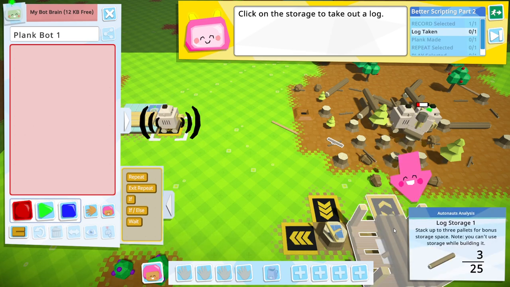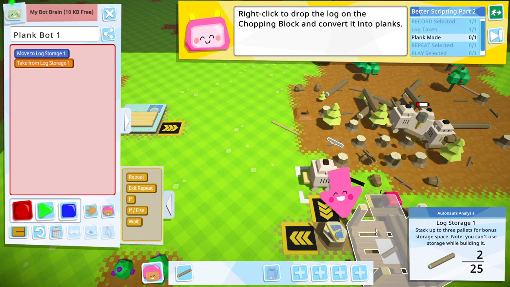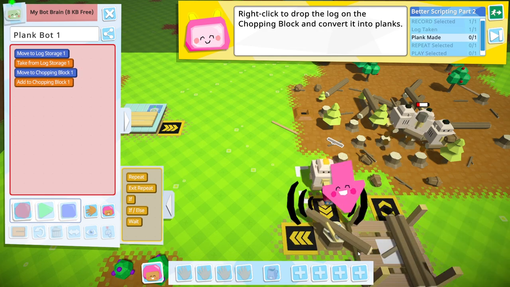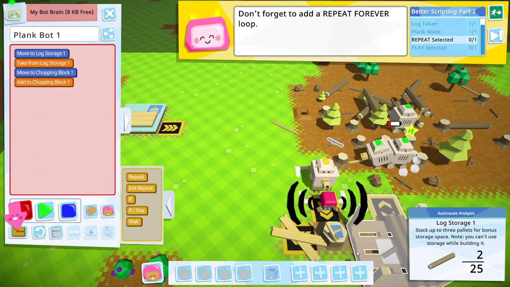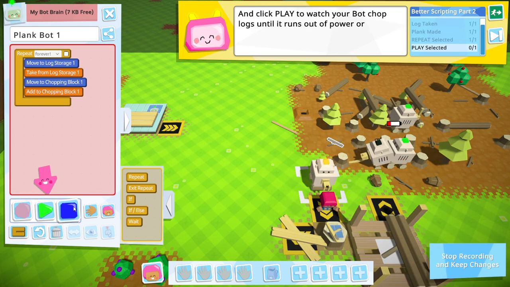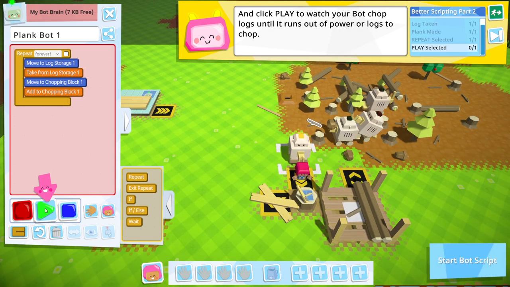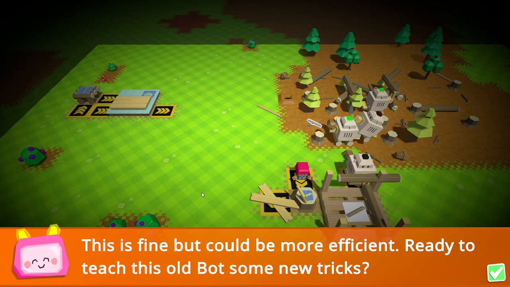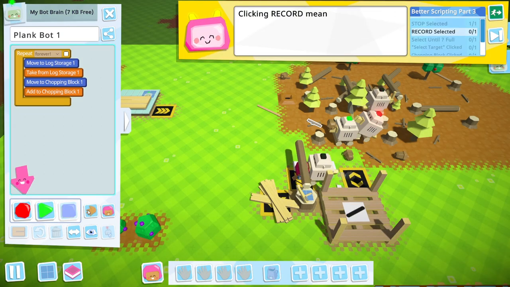Record. Take a piece of wood from here. Put it over here. And smash it. Repeat. That's it. Play. This is fine, but could be more efficient. Ready to teach this old bot some new tricks? Yeah. Stop.